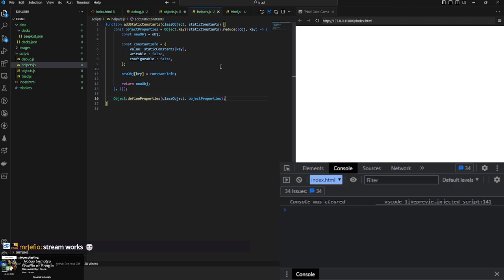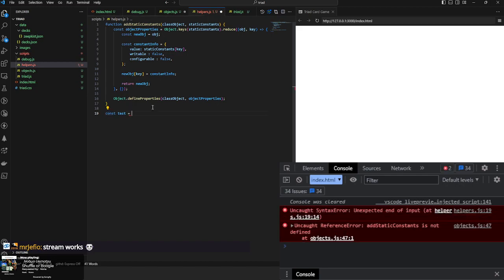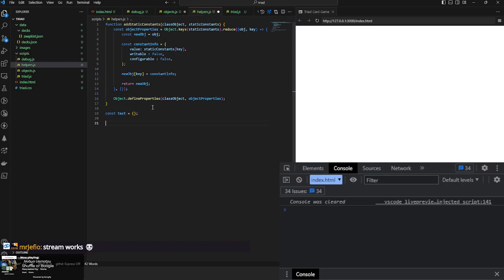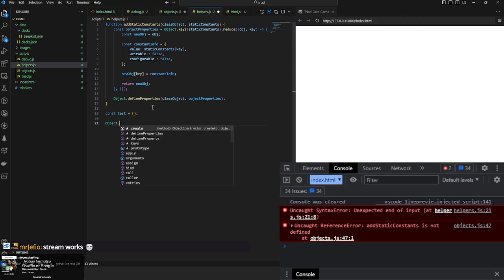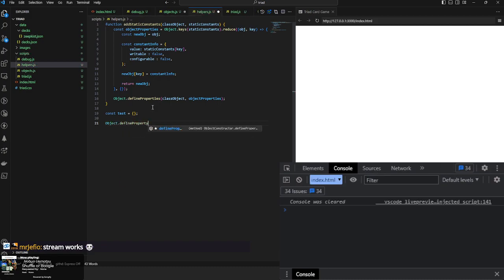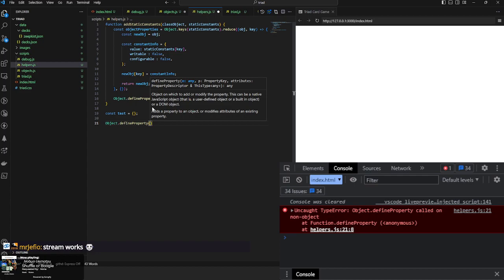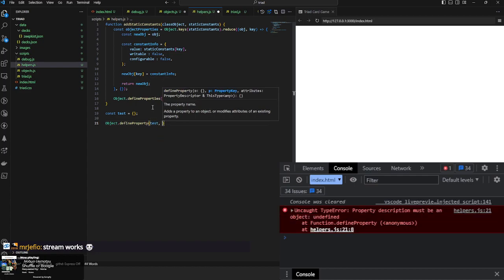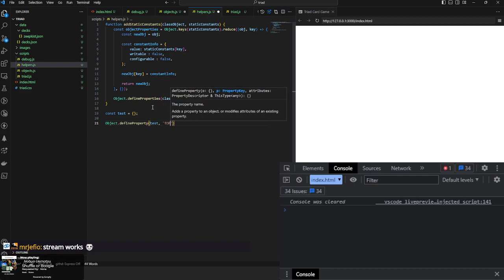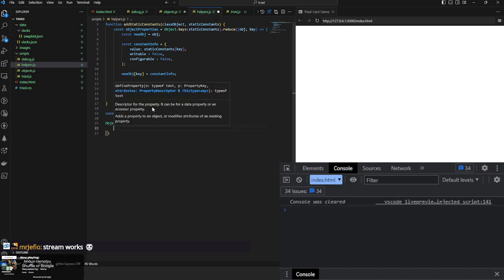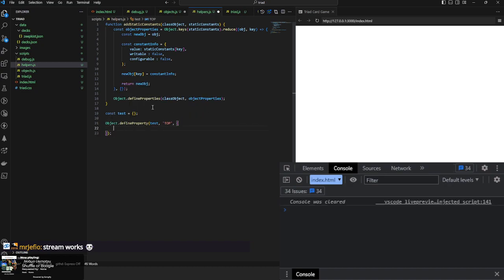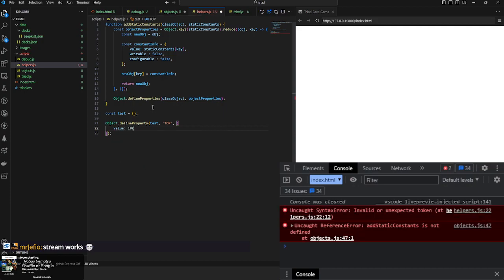So how this works is basically you have an object, say const test is just this, and we're going to do Object.defineProperty test, and then top, and what we're going to say is the property top has a value of 10.